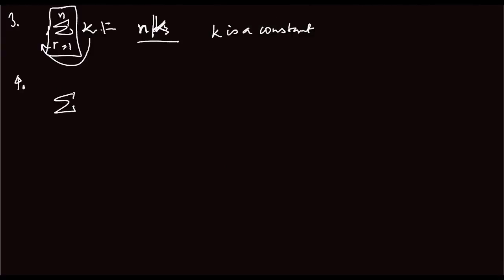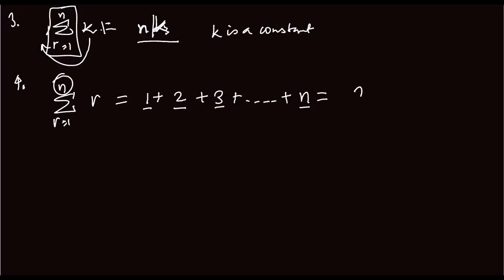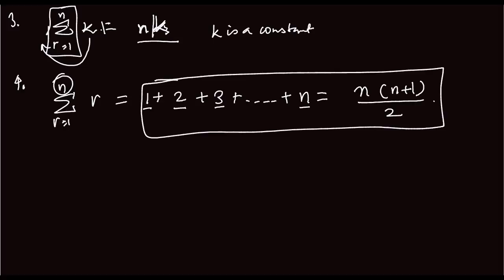Fine. Now, the fourth property is the summation of r, that is 1 plus 2, with r from 1 to n. So r equals 1, r equals 2, then r equals 3, up to r equals n. This summation is given by n(n plus 1) by 2. You have to remember this one because it is used in many cases. You can take something out, and when you see this expression, you can directly put in this value, just by stating the value of n where it ends.